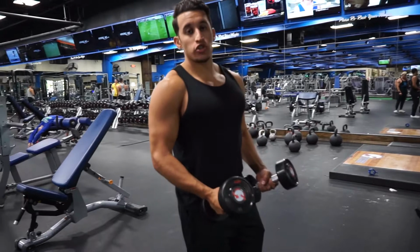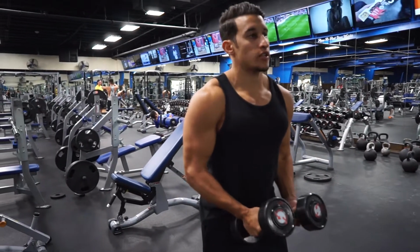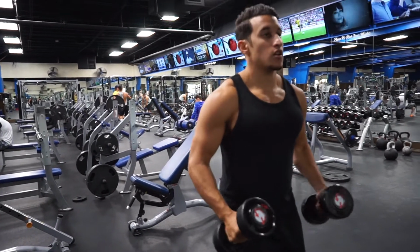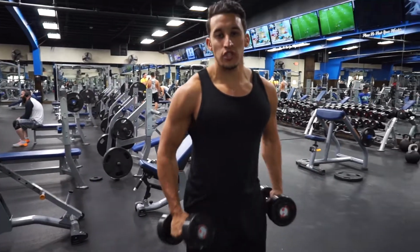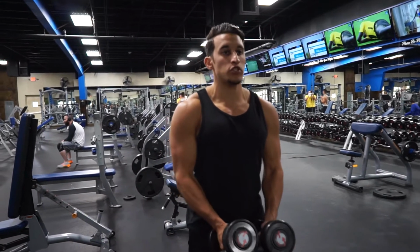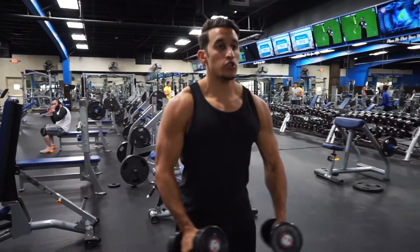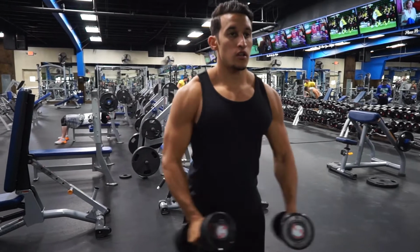Alright, so the second exercise we want to go over is the lateral raise, or side dumbbell raise, whatever you want to call it. Basically, position of movement. People have different preferences when doing this movement due to certain little clicks that I feel in my shoulder. I usually tend to favor this starting position for my lateral raise. And all you are basically doing is coming up nice and controlled, holding it there.